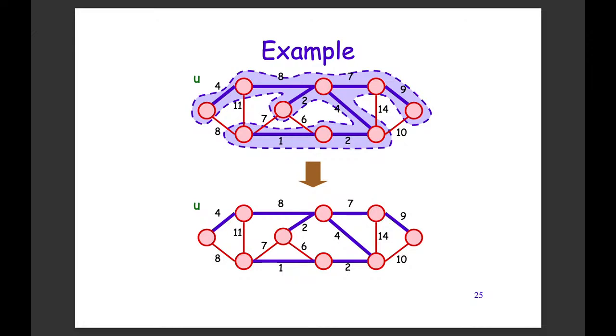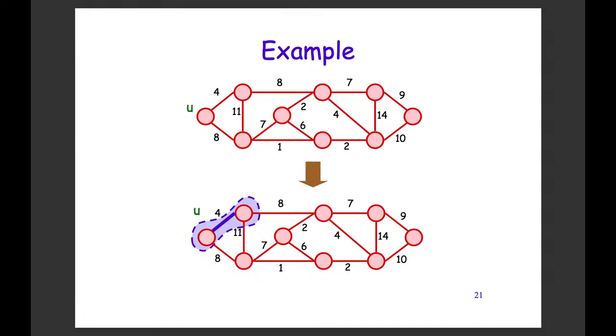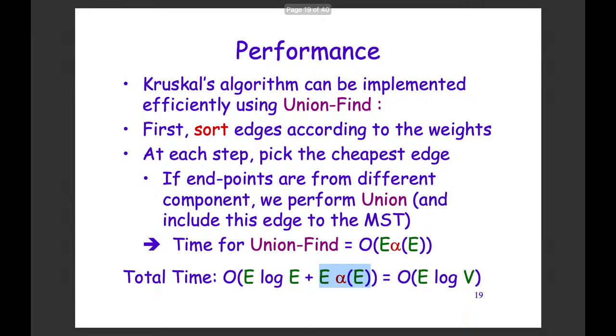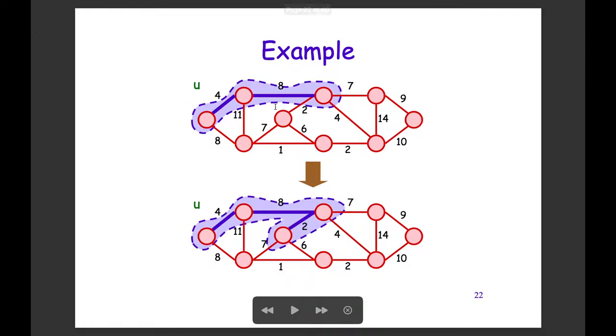Now, the good thing about this algorithm: previously, in Kruskal's algorithm, we had a union find data structure. But here we have something a little bit nicer, because everything is now going to be related to U. So we are expanding the source vertex U by including a new vertex after each step.